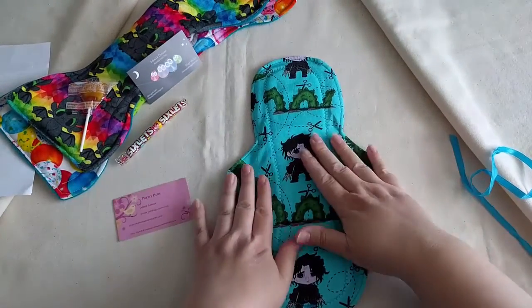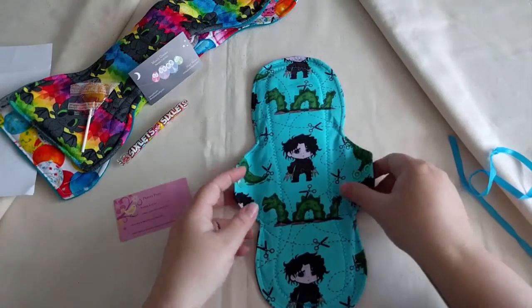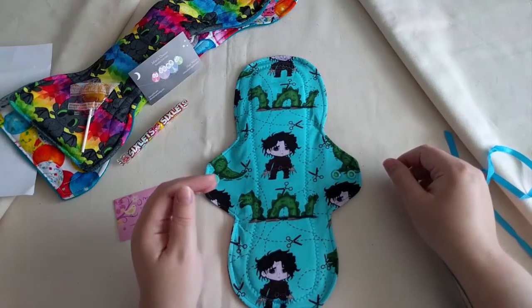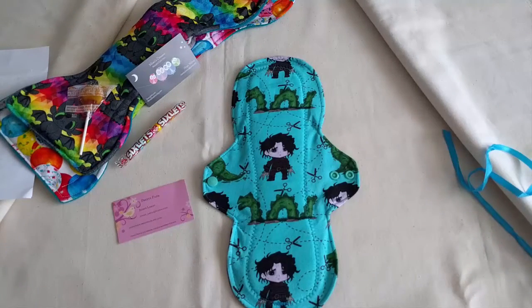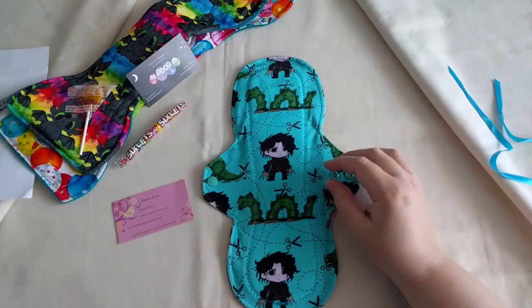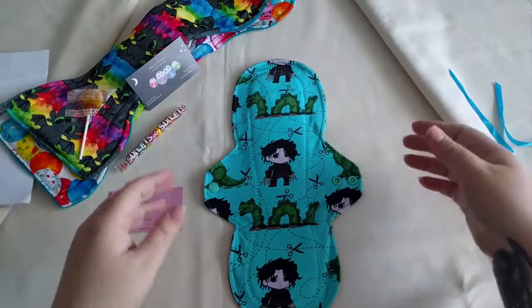Yeah, but it's very well sewn, and knit is not fun to sew with. I know from experience. I've sewn just a couple of knit pads thus far, and they don't look perfect. Let's just say that. And I am an experienced sewer with quite a few years of experience. I've been sewing since I was quite young, and it's difficult to sew with knit pads. It's no joke.